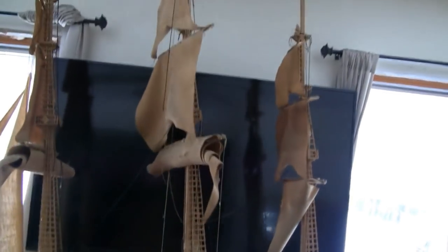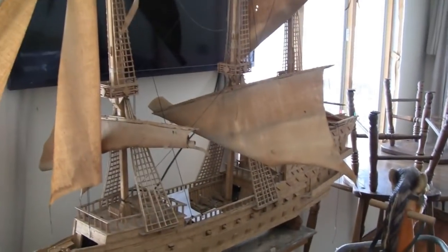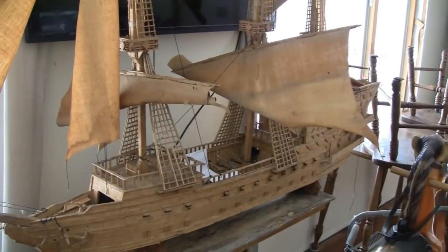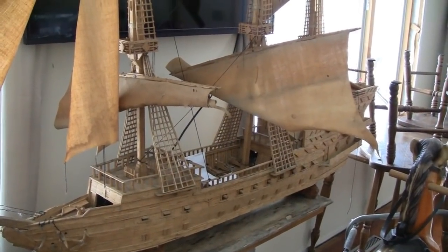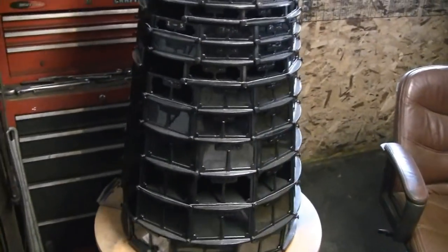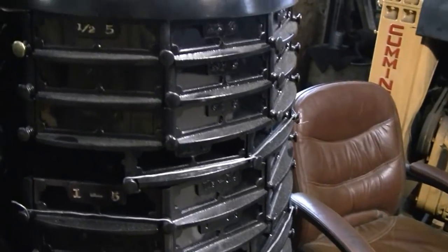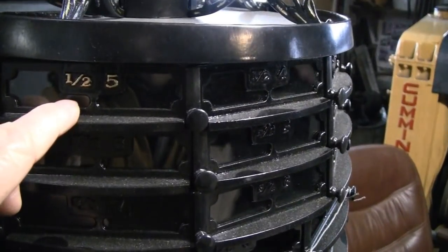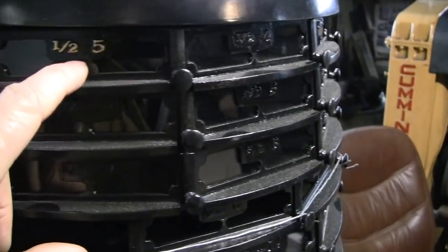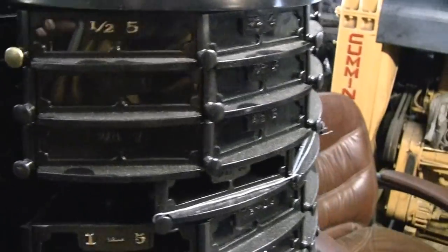Very cool. All right, I'm going to go back out in the shop, see if I can get Mike to explain that, I guess a nut and bolt holder. All right. See you down in the garage. All right, I'm back on this thing, and I didn't explain what it was, but it's a nut and bolt holder. You see up here it's a half inch five, and it's got numbers on it, and that was the bolts.